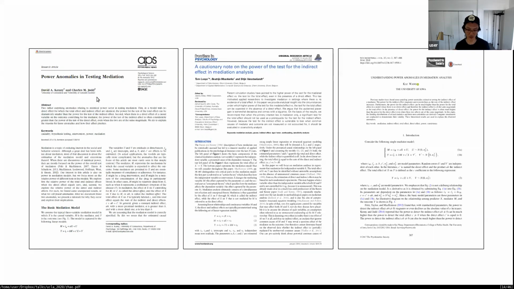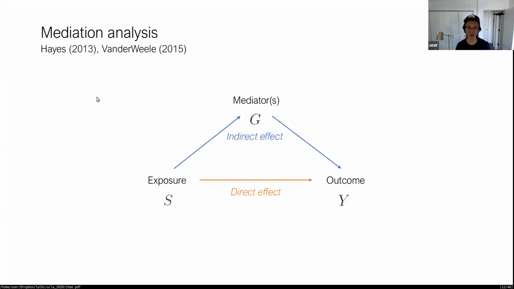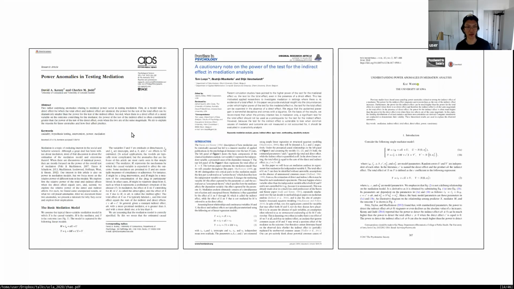They said that if you test for the indirect effect, so in this picture, if you test only for the blue in the absence of an orange, that has higher power than just testing Y on S, which is exactly what I described. They found that in simulations, and I just couldn't find anybody who had worked out the math. Since then, this paper in 2015 warned that yes, you can have power. They work out the math, and they say, beware, this requires a lot of assumptions. And then in 2018, this paper works out a little bit more of the math and looks at, I think, other properties of the estimators and so on.